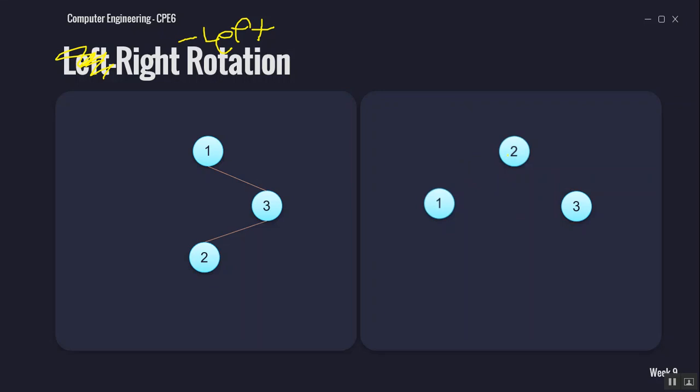So there's a line here, I forgot to put some lines here. From this node, we just need to pull 3 down to its left subtree, which points to null, and then replace its previous location with the node 2. So to make it 1, 2, and then 3. And then once you're done transforming this into a right skewed tree, you just need to perform a left rotation. So that's why it's called the right left rotation.